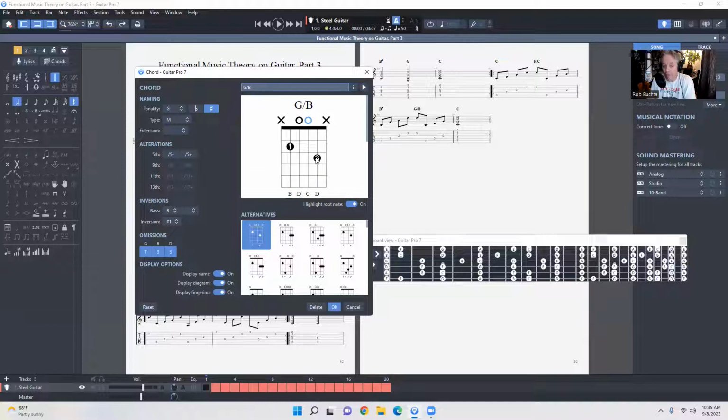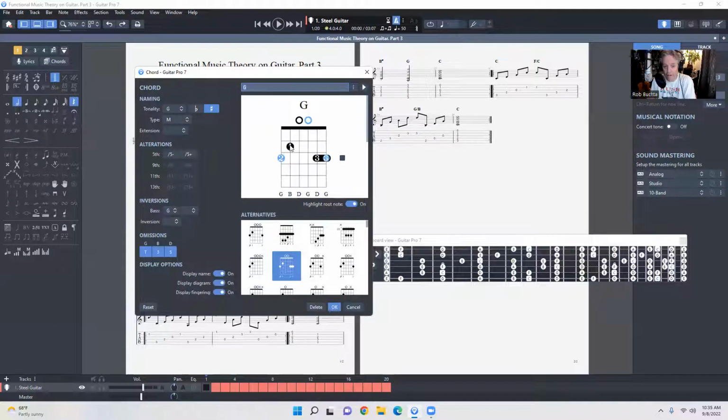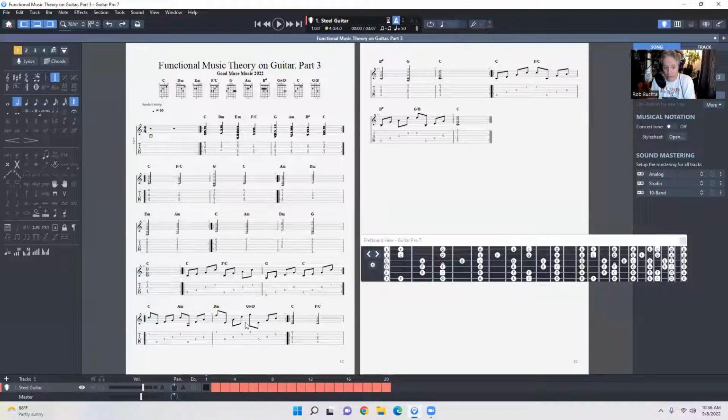I tend to use the ring finger here because really this chord is an offshoot of this one right here. So if I take the index finger, ring finger, and just play those two fretted notes with the two open strings in between, I get the G/B chord. So that's kind of where that chord came from. I decided to take that particular voicing and change it. This measure right in here is where you have the G/B chord. So I took what was available to me in terms of the chords and decided to tweak it.